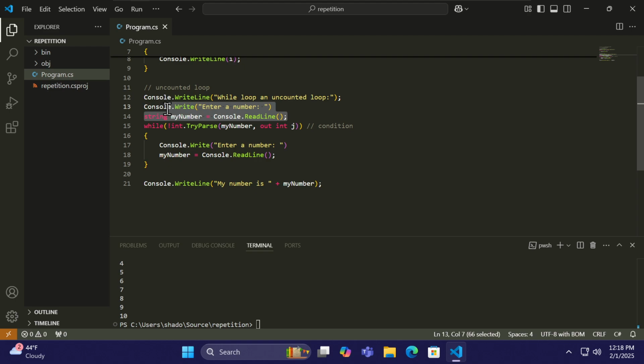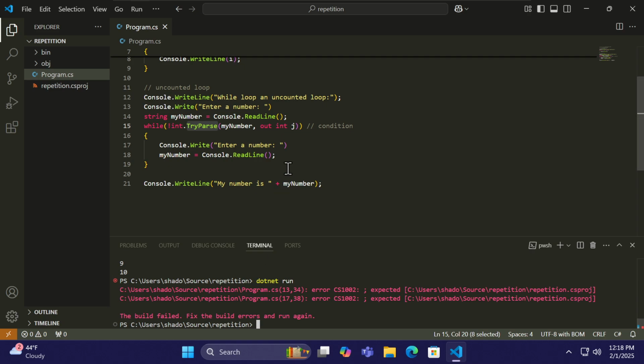If the number isn't actually a number, whatever the user inputs, they could do an A or whatever. So here we're going to say, okay, an A, this TryParse fails. We remember from earlier, if the TryParse fails, it's going to say, okay, it's failed, so it is not a number. So then try it again. Let's see if this works.